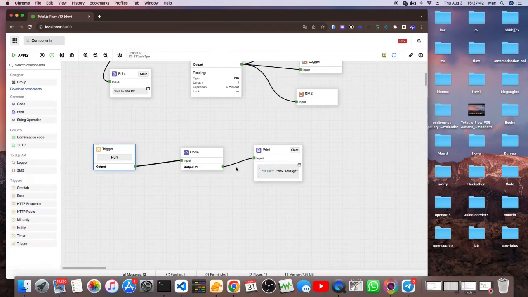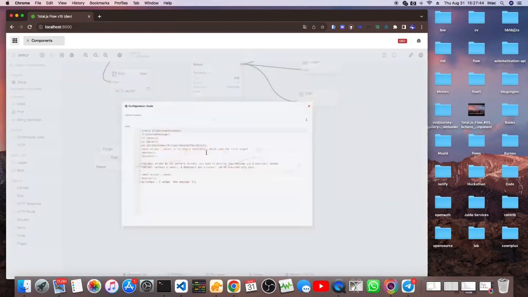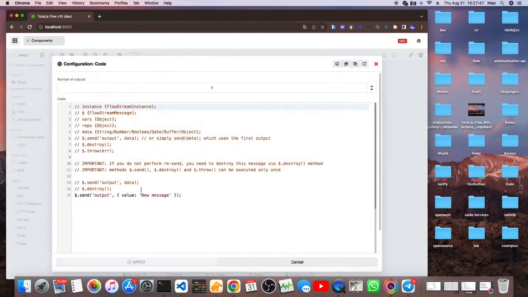Wow, that is why I say that the code component is very friendly for you to start as quickly as possible creating your own code, your own components in it. And what is special again about this component is that you can have as many outputs as you want, and in this component you also have some existing variables, like this one, which is going to hold the data from the input.